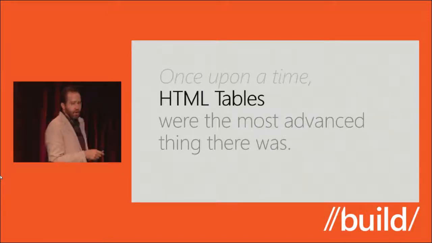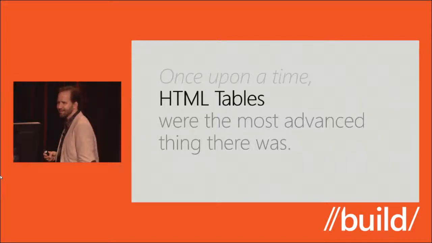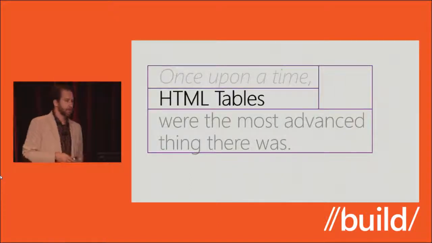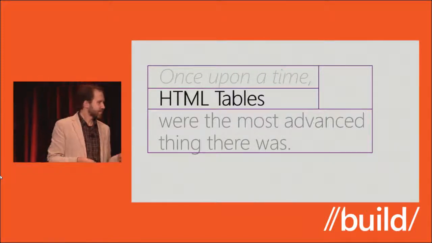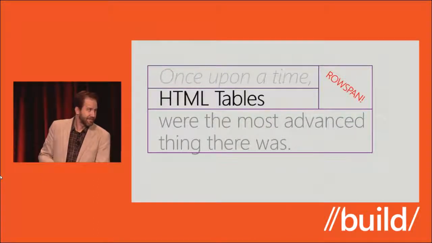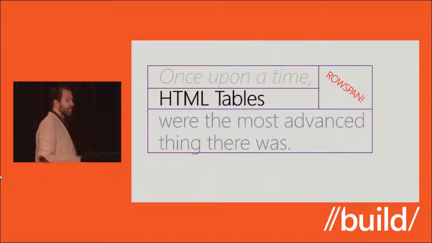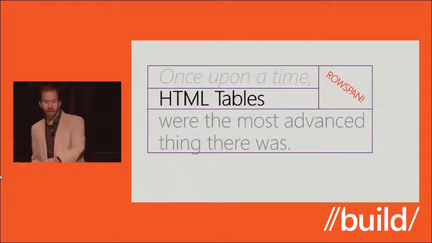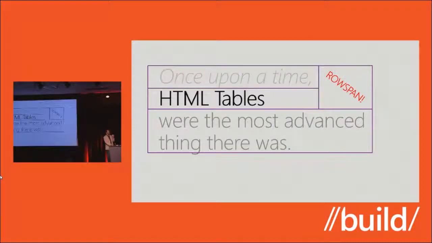Now, once upon a time, if you wanted to get a job in software, you needed to know one thing: tables. And the interview usually consisted of, do you know tables? I do know tables. Boom, junior engineer. But do you know row span? Senior engineer. You know col span? You're running the company. I was a table guy. I could make some tables. Even now, I could nest some tables with the best of them.